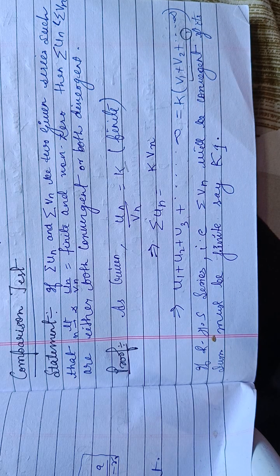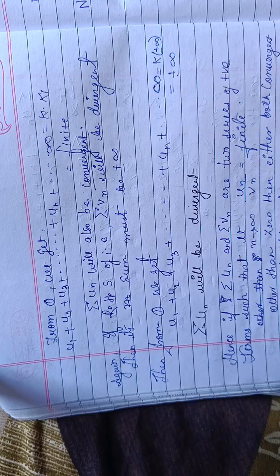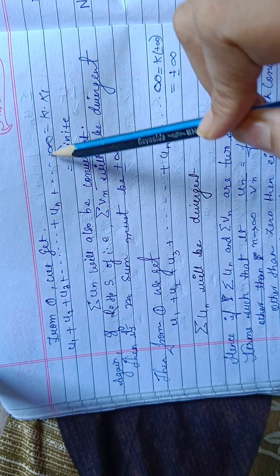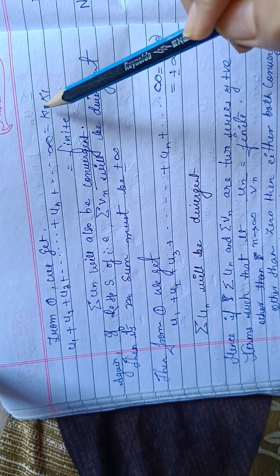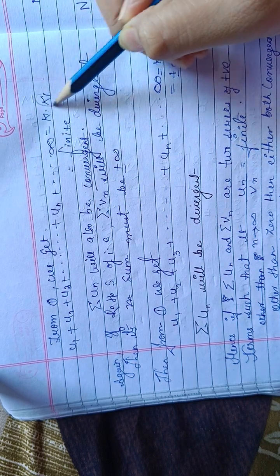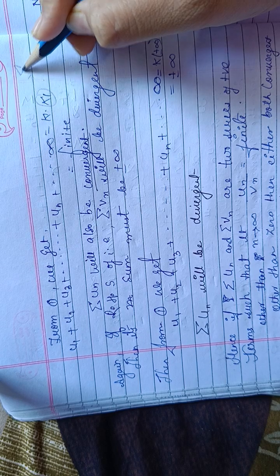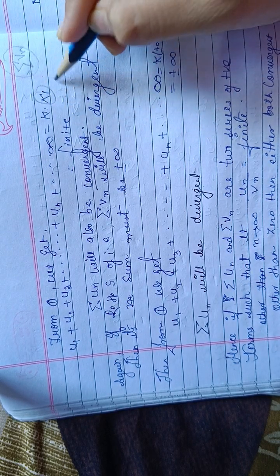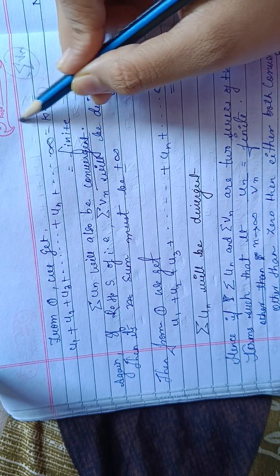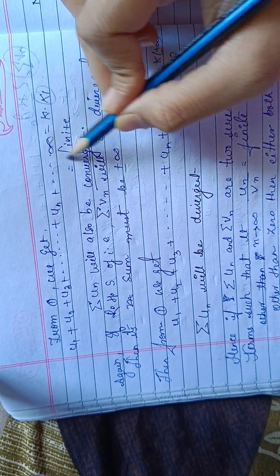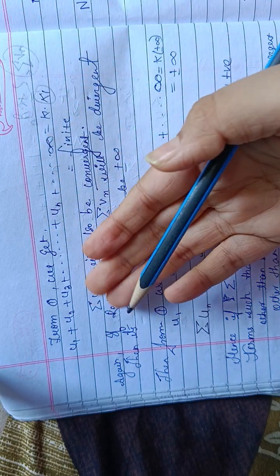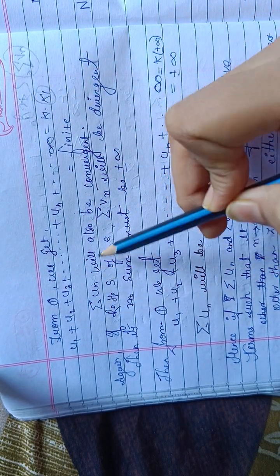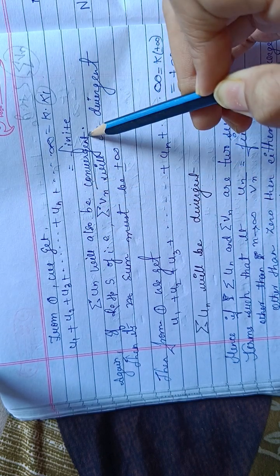Let this be equation number 1. So from equation number 1 we get this on LHS as K product K1, where K1 is nothing but the sum of Vn, which is actually a finite quantity. So ये हमारा RHS side हो गया completely finite. This means LHS side is equal to a finite quantity. This means series un will also be convergent.